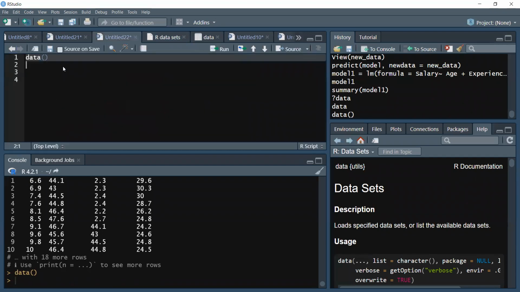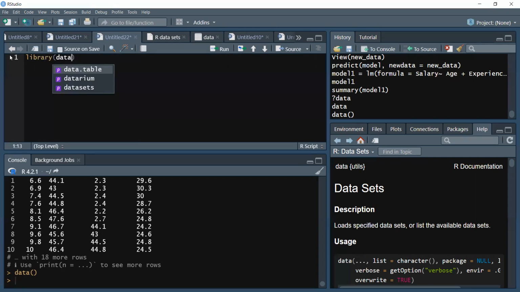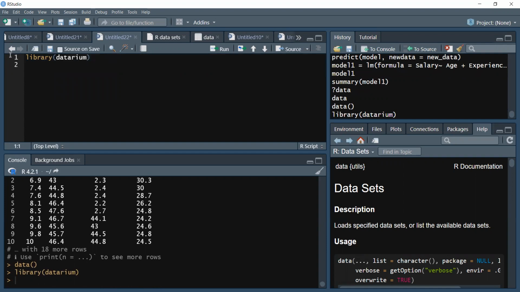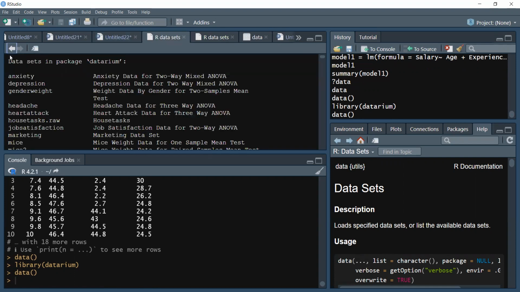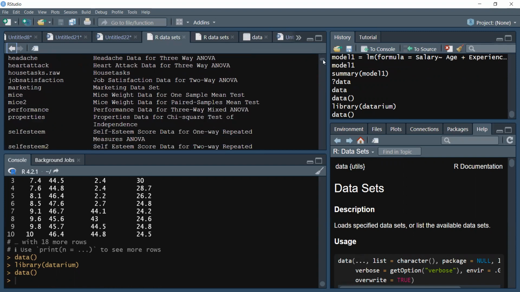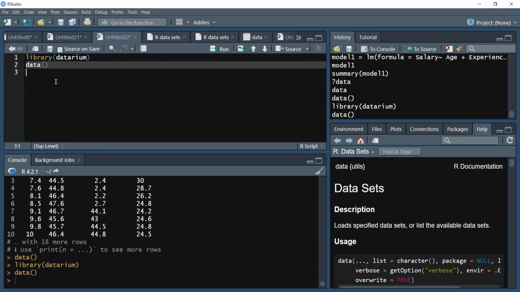And that one again depends on the package you get. There's one library called, I don't know if you have looked at that library, so let's say library Datarium. So that's another library again, because this one also has a lot of data sets. So if I say data, this one has its own data. Can you see data sets in package Datarium? Can you see, for example, you have marketing data sets? So if I want to read this marketing now, how do I read marketing now?